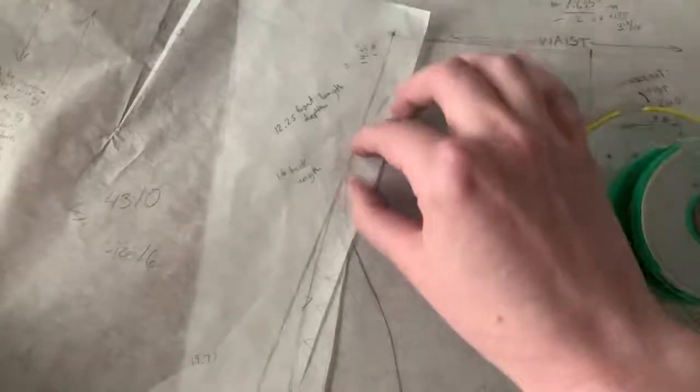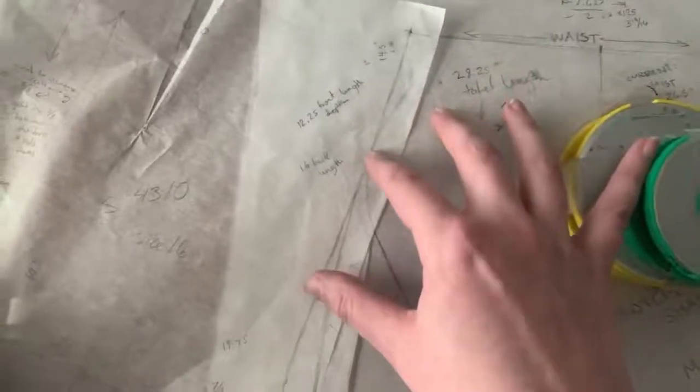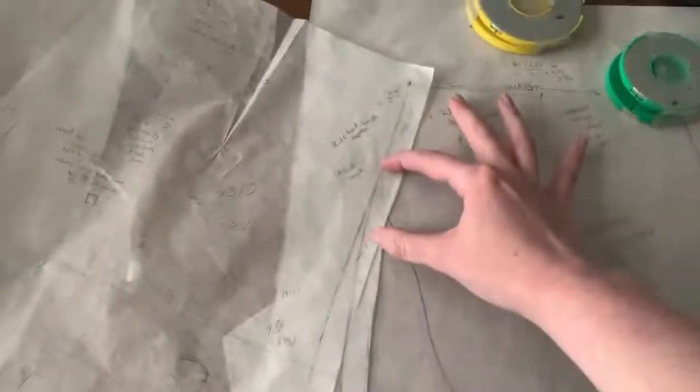So now you use this part to pivot, and hold on one second. I'm trying not to keep moving everything and then having to fix it. How can I do this? Hold on one sec, sorry. Okay. All right, sorry about that.